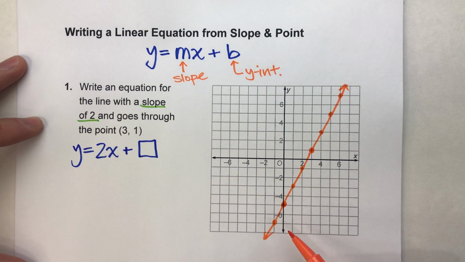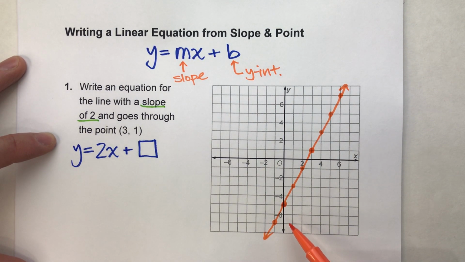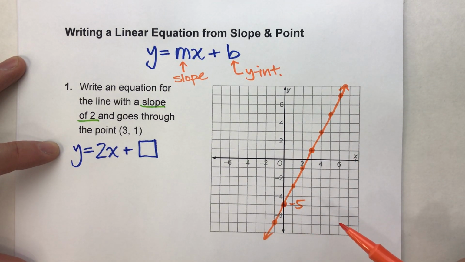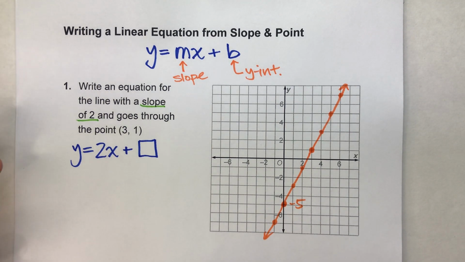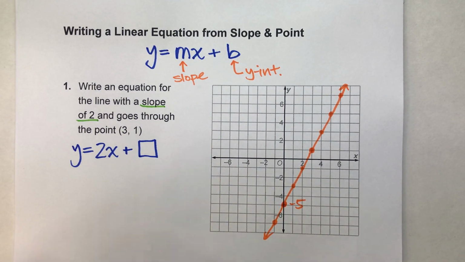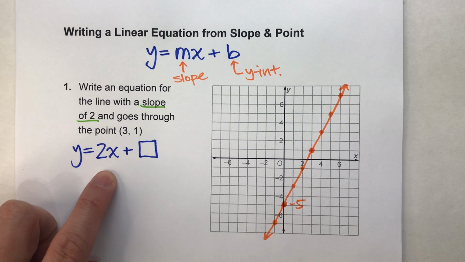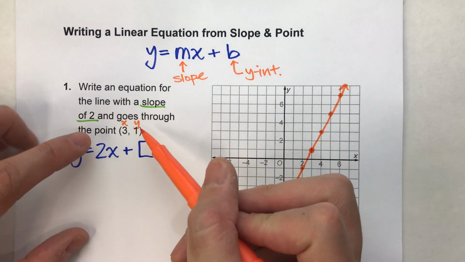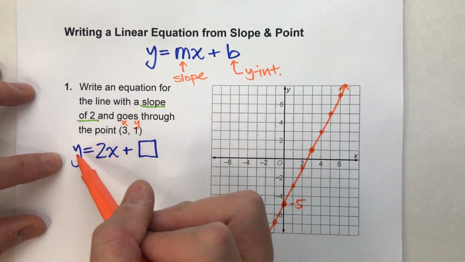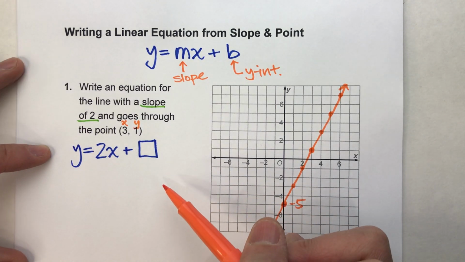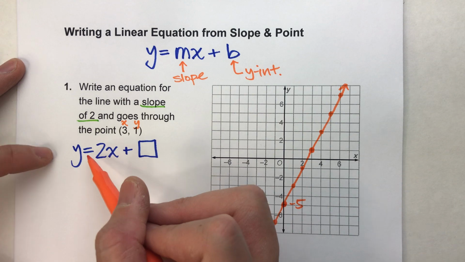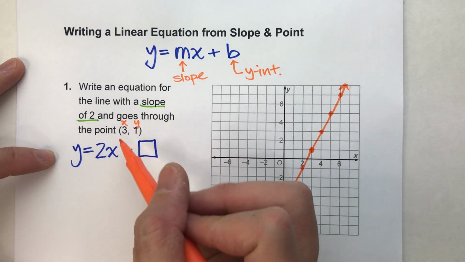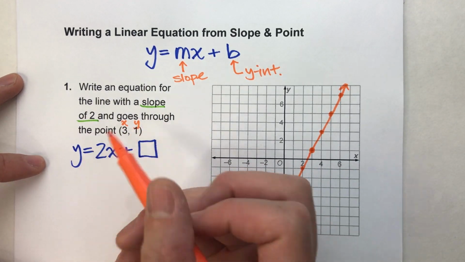However, do I have to draw the graph every single time to find the y-intercept? It turns out we don't. We can use algebra to find that y-intercept, and then we don't have to make the graph every single time. So here's what we're going to do. We know this point (3, 1) is on this line, which means the x-coordinate's 3, the y-coordinate's 1, and when x is 3 and y is 1, it works for our equation. So what we're going to do is take our equation, y equals 2x plus, we don't know what this is, we'll call it b because it's our unknown. We're going to take 3 and put it in for x, and 1 and put it in for y.